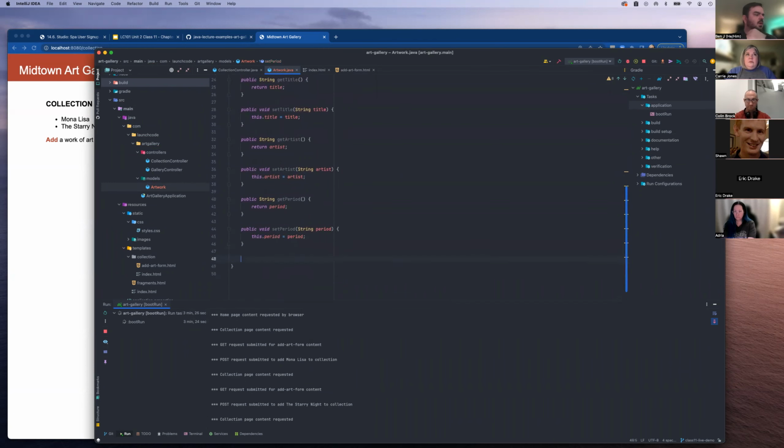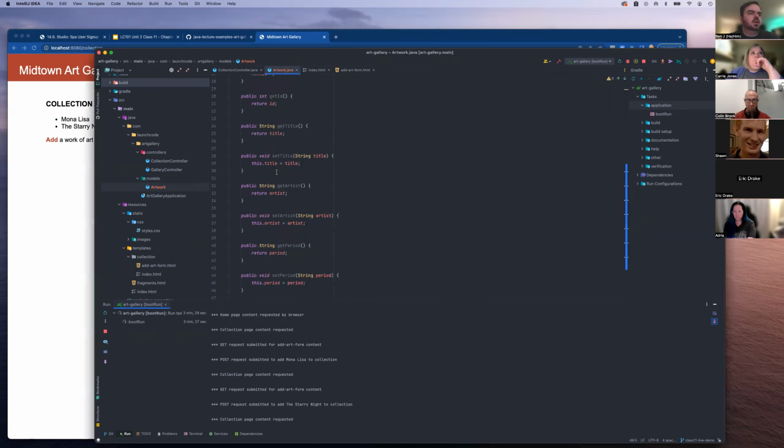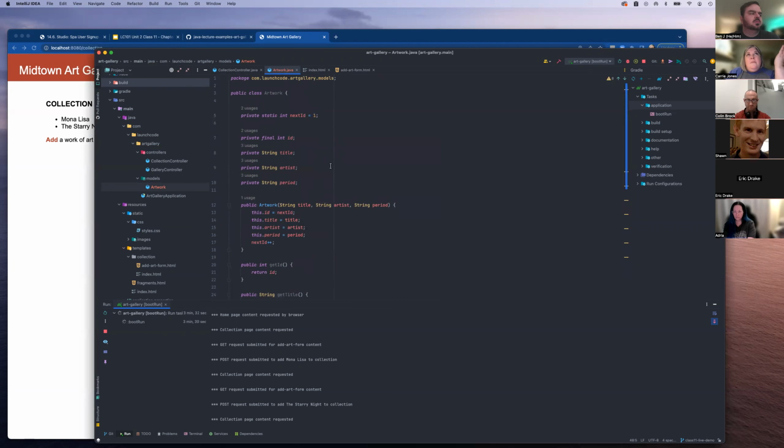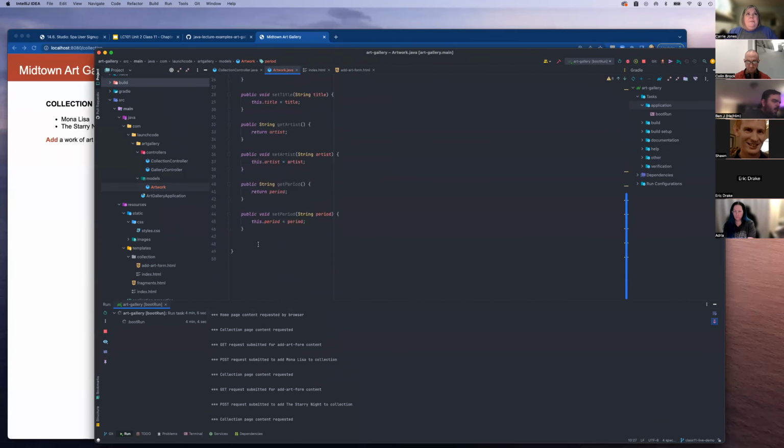Ben, you have a question? Why did you start nextId with one and not zero? Because typically it's going to have some value that's probably not zero. If I'm trying to remember, I'm pretty sure that when we get to databases and the database is actually handling assigning the IDs, that it's going to start with one. It's not quite the same thing as zero indexing, like you would for an array or something. And this could be some other number. Maybe I always want to start it at 1,000 or something, right? But one will work for now.